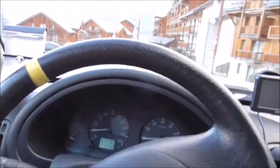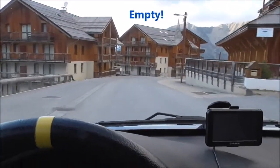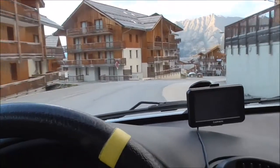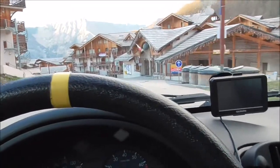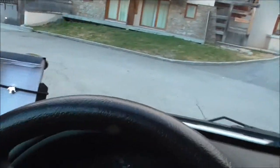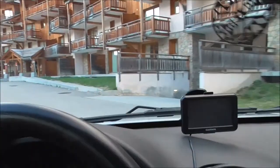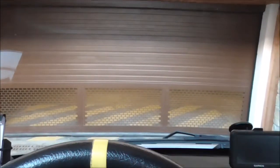So, just as we arrive back, head off home, park her back up in the garage. She spent all her days in the garage. The previous owner, the farmer, used to keep it in a garage all the time, and of course, with me, I have the privilege that where I live and work, I'm very fortunate that I have a fully covered garage to park up in. So there we go. That's the Saxo.